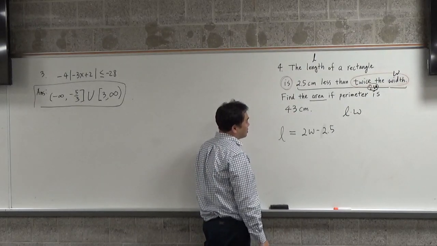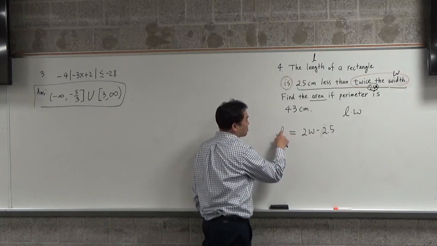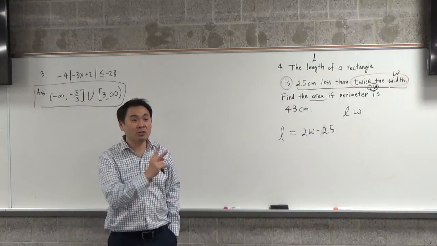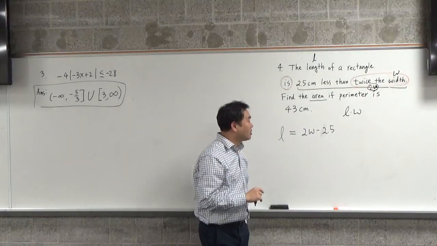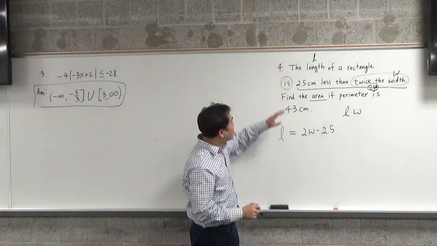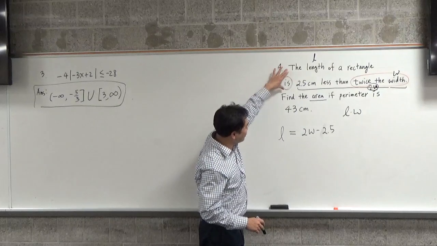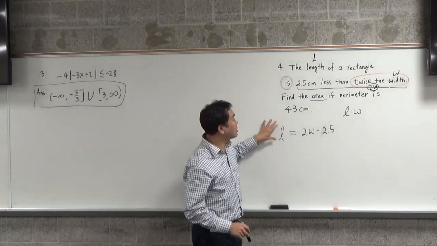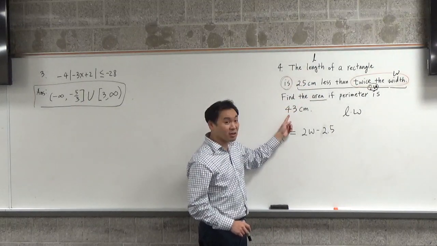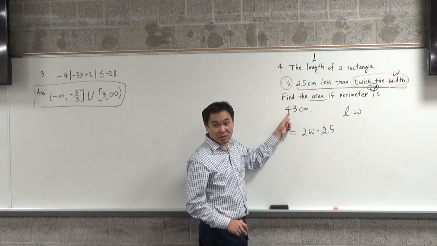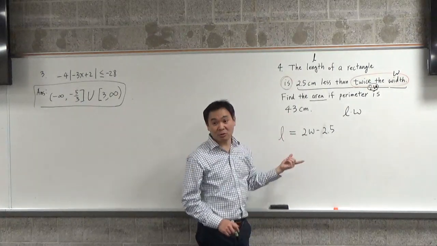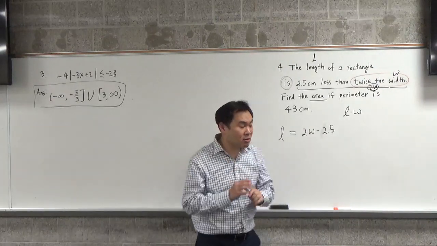This one only has one equation for two unknowns L and W, which means we need another equation, right? If you have two unknowns, you have to have two equations. So you go back and read the question. Oh, and one nice thing is, we've successfully encoded the entire first sentence as this one. Once you do that, you don't have to pay attention to the first part anymore. You can just think about this one. And I see another number that we didn't make use of, the 43. So this probably will give us a relationship between L and W, right?